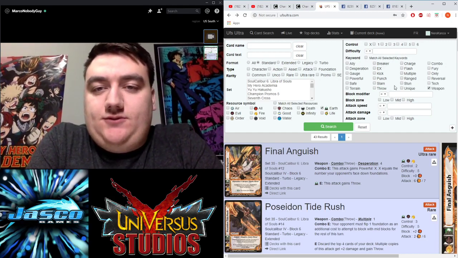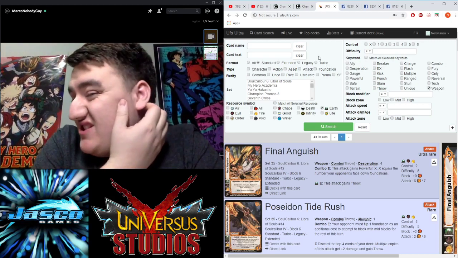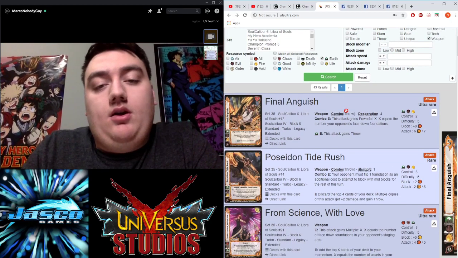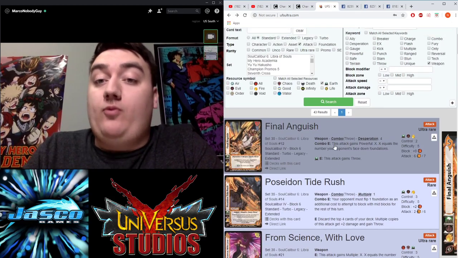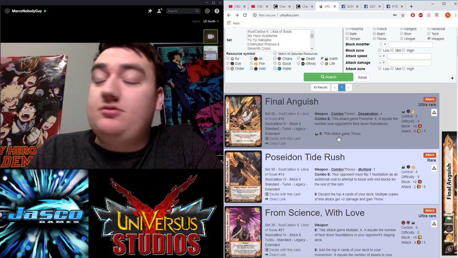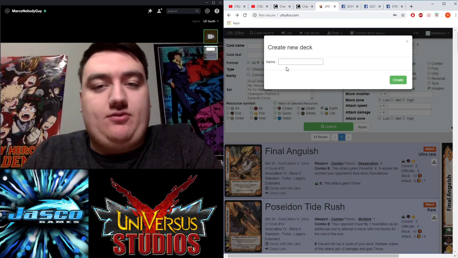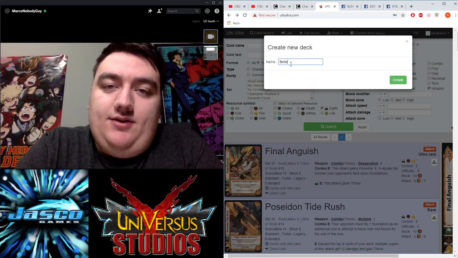I have Earth right now, and I have Weapon because that attack combos with weapons. So our character inherently needs weapons to be blocked. And the attack says combo weapon because they decided to give us absolutely zero wiggle room in building a deck around that combo. So we will stick with these requirements. Cool.